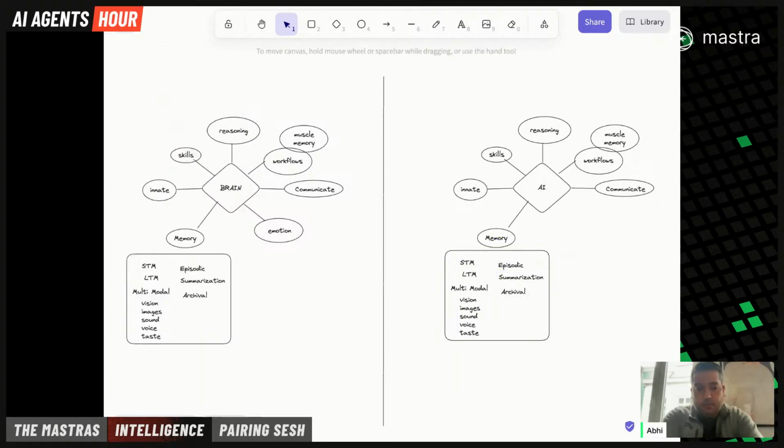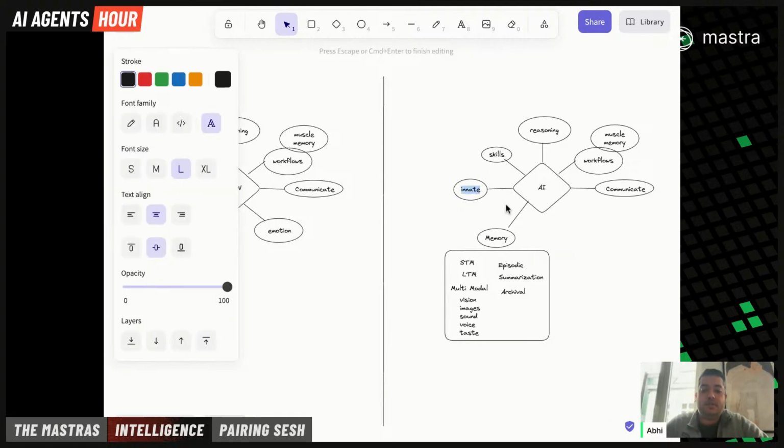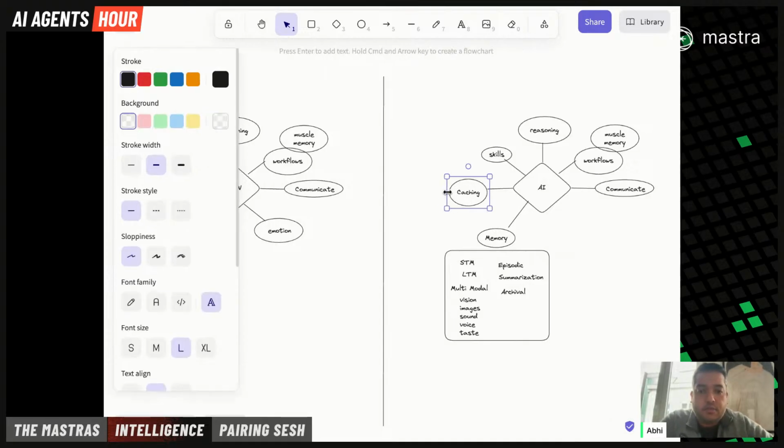You know, if the brain is the best database, well, we got Postgres. Jokes aside, well, we got Postgres, yeah. So we could do this, and we can do a lot of these things. There are people who are building multimodal databases too, probably because they think in the same way. Now, what is innate in AI? Well, I'm going to just call this caching. Caching and stored procedures, right?